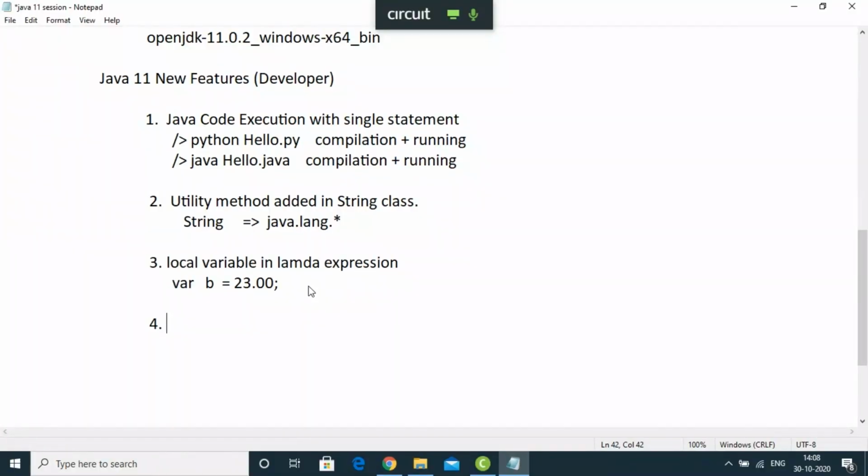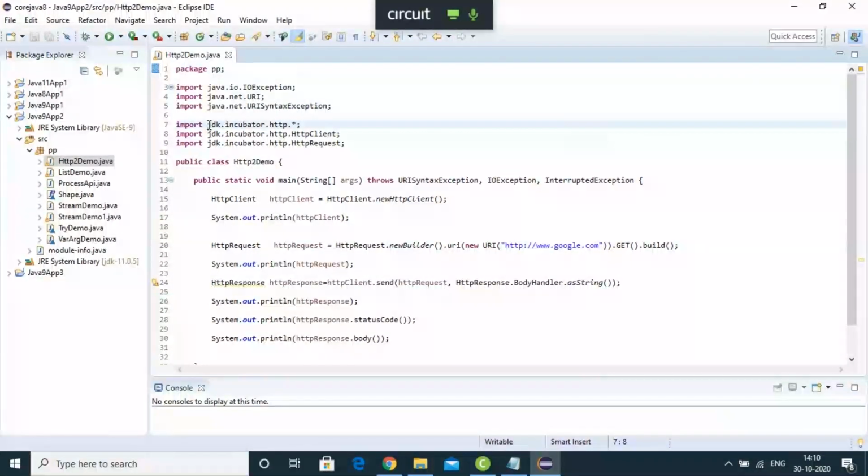We have done a good example when we talked about Java 9 new features, right? But there we have used some module, some package. If you remember that code in Java 9 implementation, we have used some package to create one of the module called jdk.incubator.http, right?